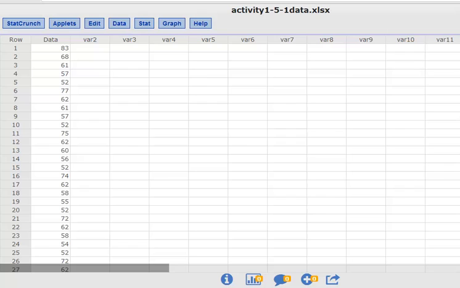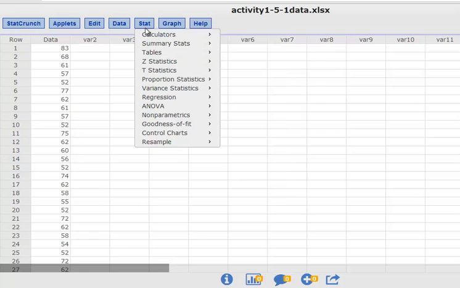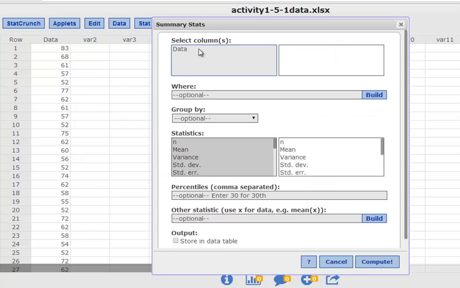Now we want to create descriptive statistics, so very easy. You go to Stat, then Summary, and then Columns. Now again on this pop-up window we choose the data, and we don't do any grouping. We want to find the mean. We can get anything you want, so we just select everything. Some of this may not be useful. Okay, and then we just compute.